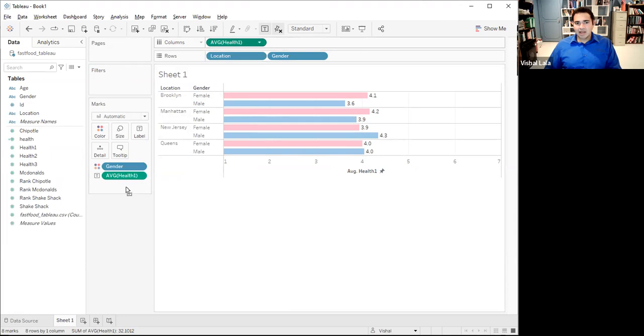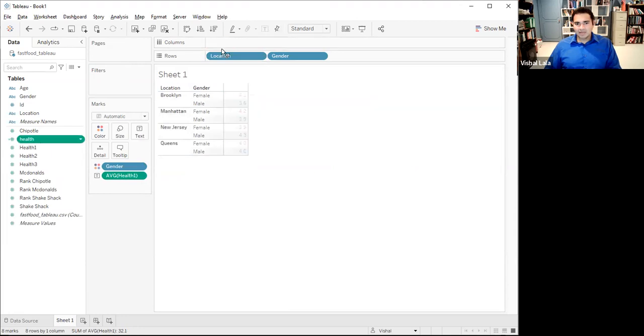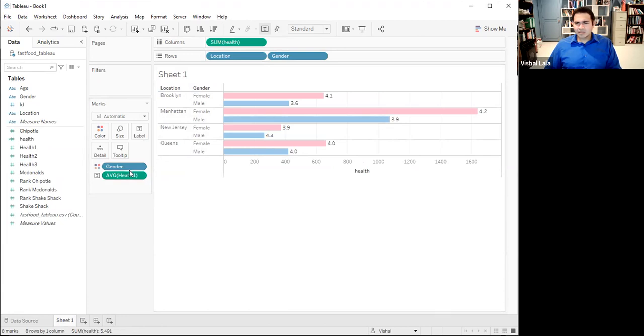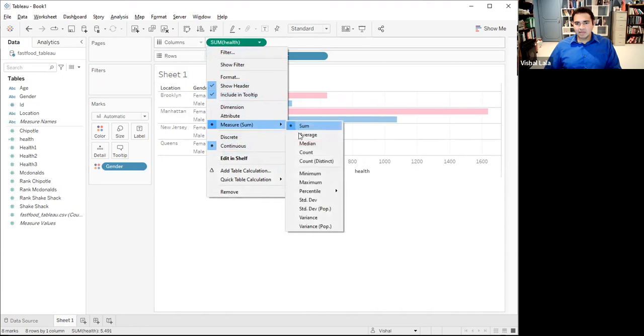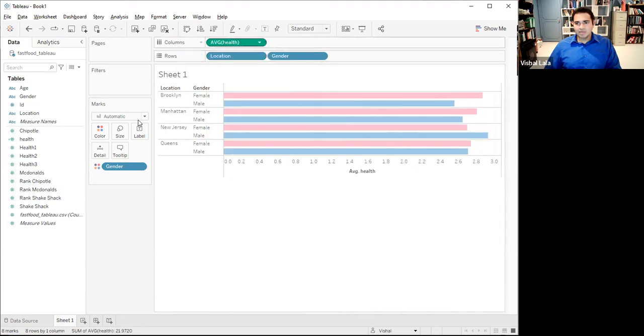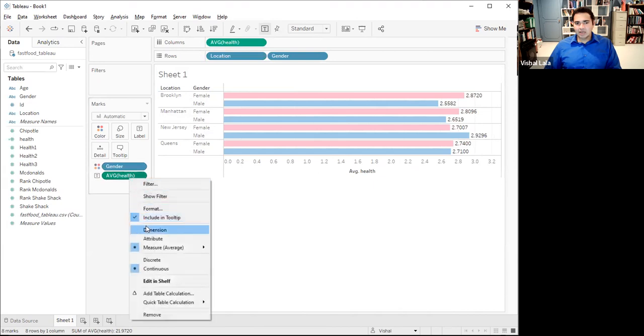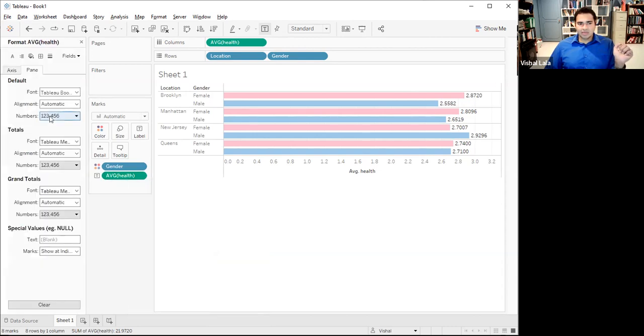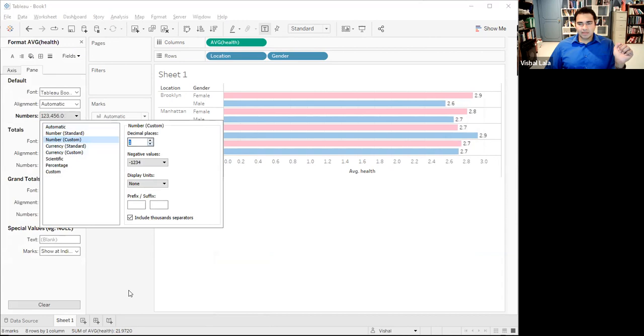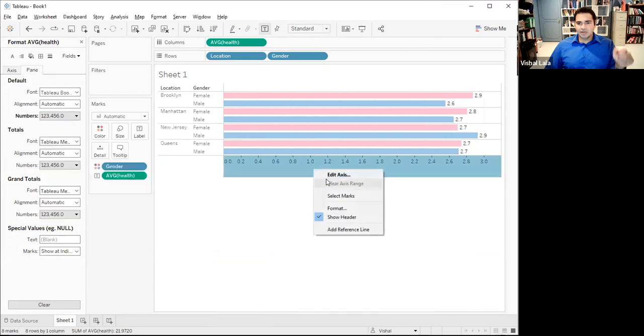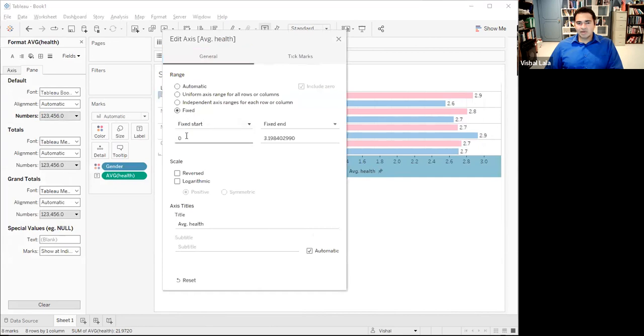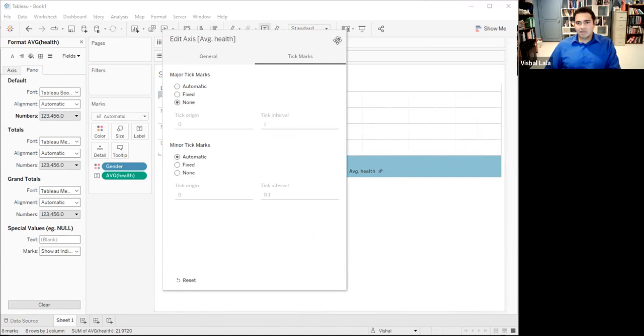And now I can replace average health with health to get a sense of how the data is going to look across the different locations. So again, use the average of health and also put health onto the label. So now we have a measure that represents the average for those 3 health concern items that were in our survey. And I'll fix our scale again to make sure it goes from 1 to 7 and has tick marks every 1 unit.